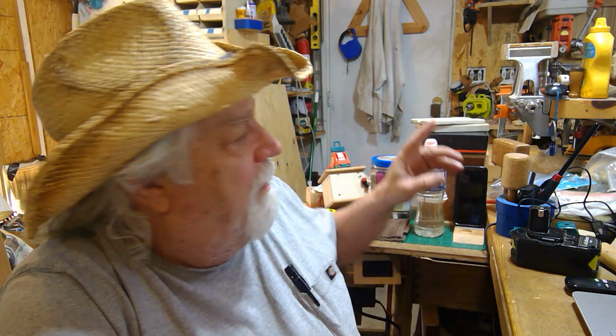I saw a guy make one using a Ryobi battery, and he did it by using a 3D printer for everything. I don't have a 3D printer, so I thought I would take a play off of his video and show you how you could do it by just using shop made stuff instead. So I'm using the same electrical components that he used, only I am going to use my way of fixing everything up so that somebody that doesn't have a 3D printer can still build this light if they want to make themselves an emergency light.